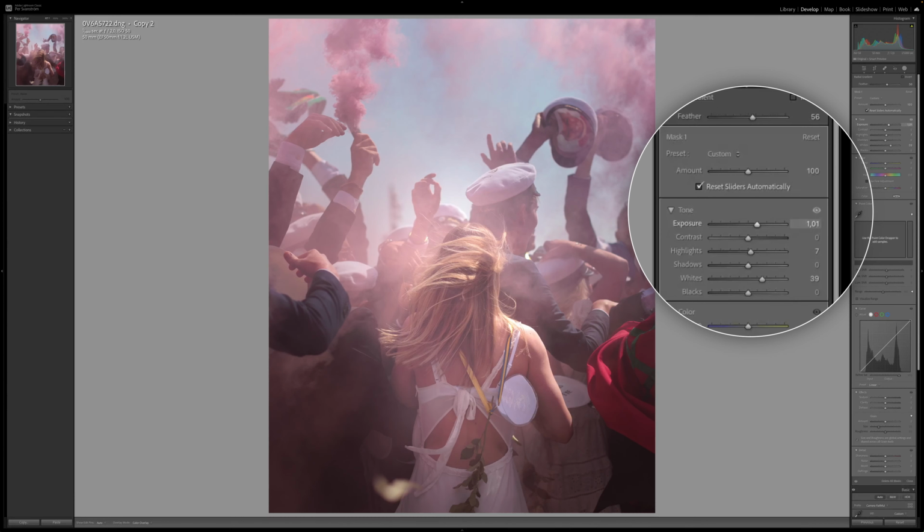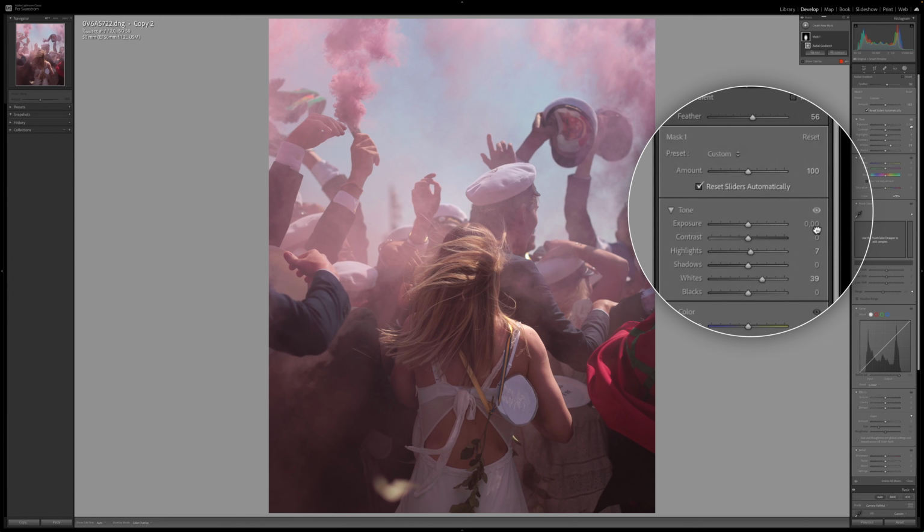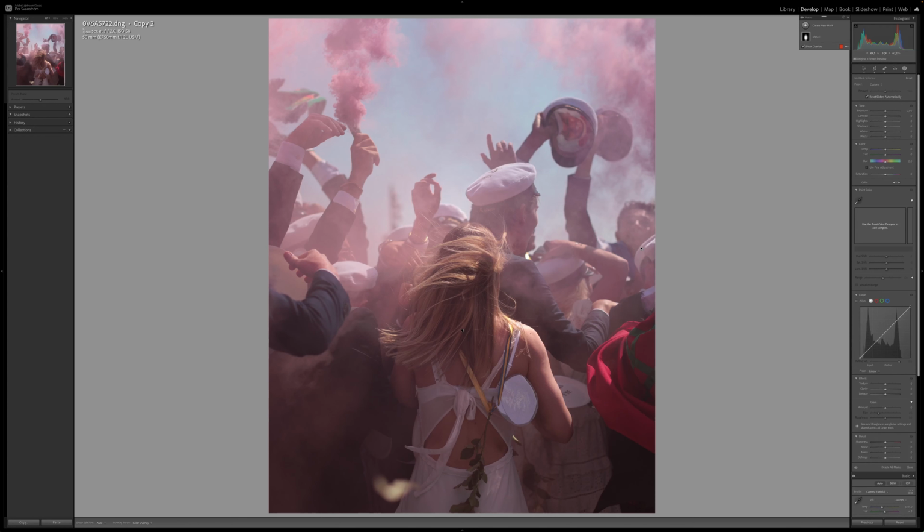Selective exposure usually ends up like this. It looks really horrible. But if we do it very subtle, as well as more work on highlights and shadows, we can give the desired effects. And I'm gonna check if I need to increase shadows, but no, that is gonna look washed out. But I need a little bit more pop. So I'm gonna add a little bit of contrast, and I'm gonna drag down on blacks on her as well. And I think this is an excellent exposure setting, selective exposure for this type of photo.